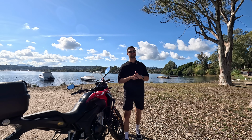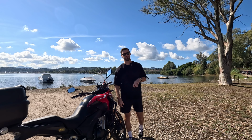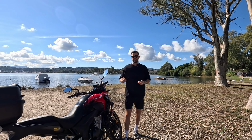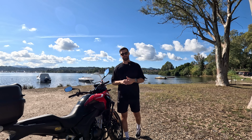So from where we are at the moment, which is more sort of northeast, we are going to head over the mountain range. I think it's like a 600-700 meter elevation. And I believe it's got an observatory at the top. So I don't know how challenging that track's going to be, but that's where we're going to point the sat nav, and we'll let you know how we get on, and we'll obviously get all the footage of it.